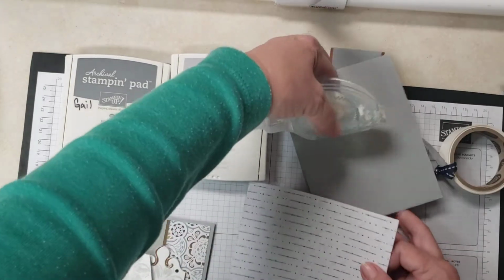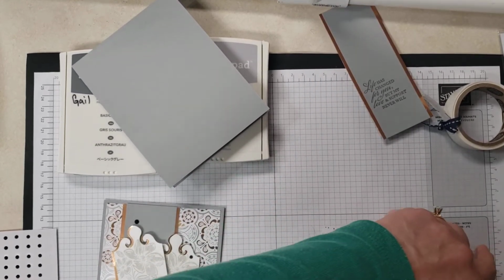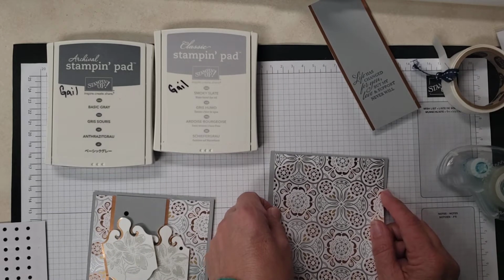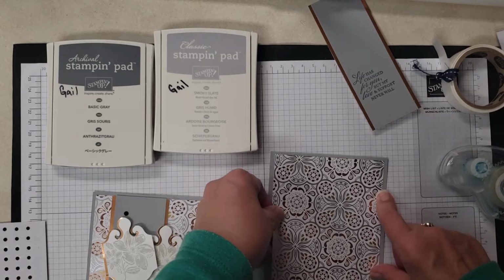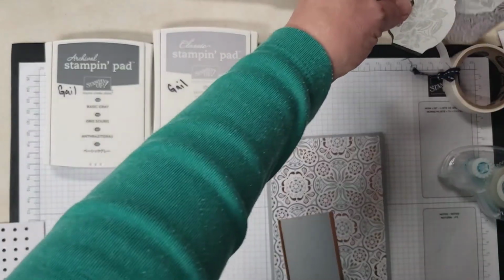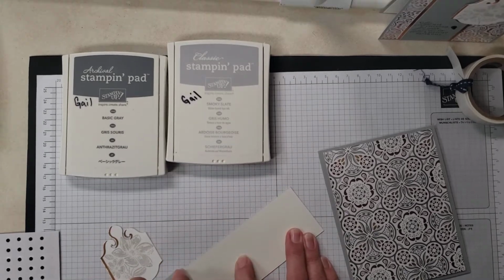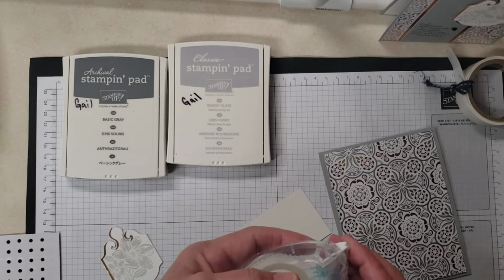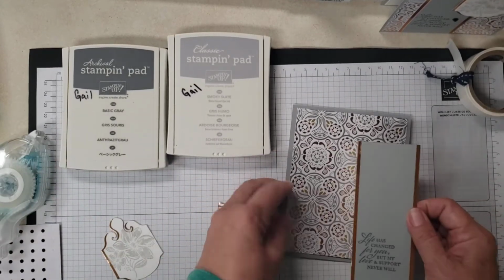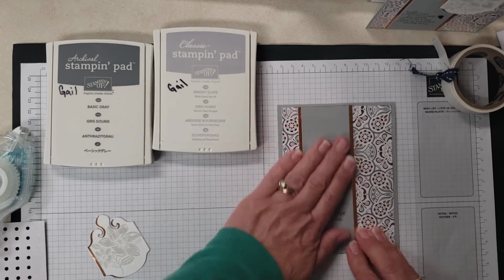We're going to adhere the designer series paper. And I went ahead to save a little bit of time, and I adhered these together. And get this out of the way here so I don't get anything on it. And I put mine off to the side, so I think that's what we'll do again. Leaving just a little bit over here. And this is going just to the top and the bottom of the designer series paper. It's not going the full length of the card.